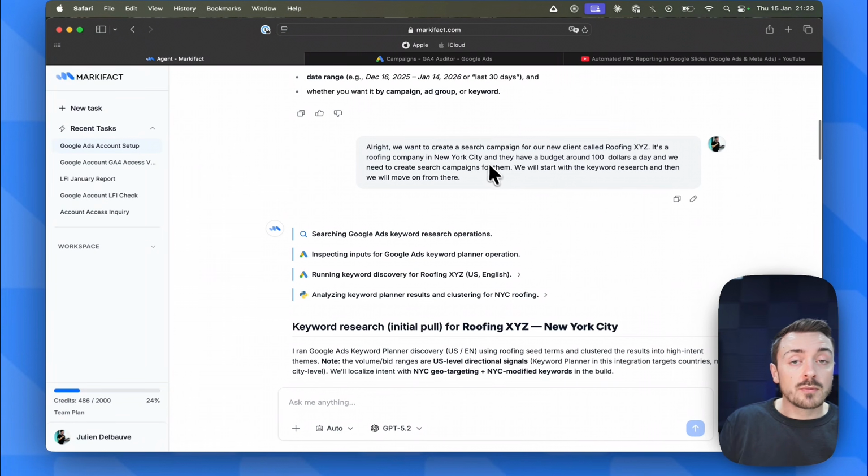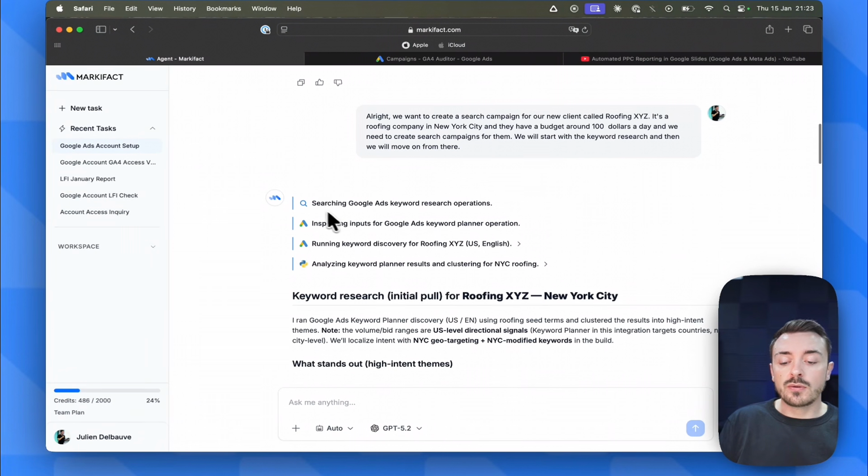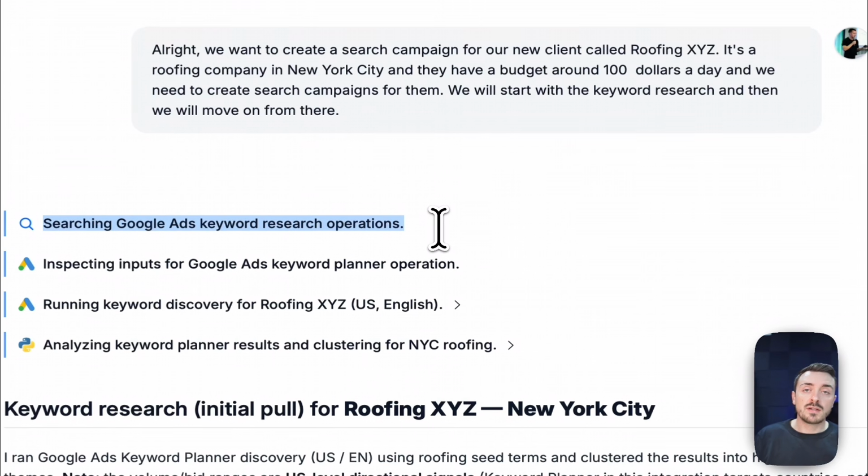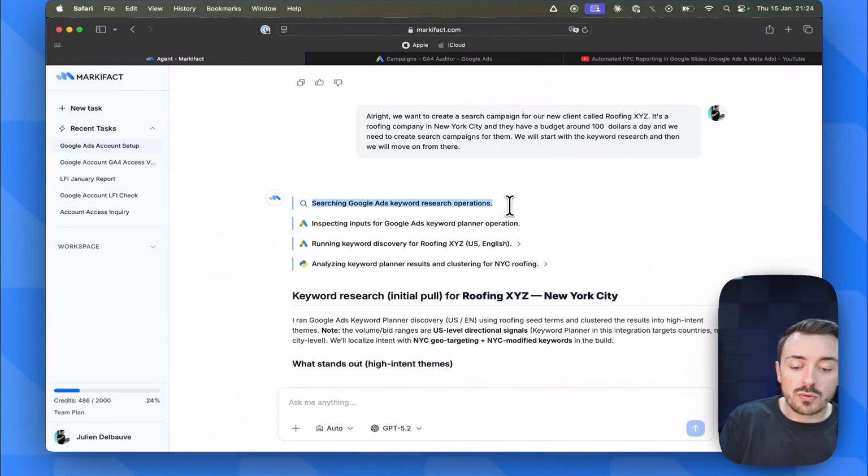When we ask something to the agent, the first thing he does is try to understand what we want. When he understands that we want to do keyword research, he looks in his own database, his context base, to see, okay, Julian wants to do keyword research. What can I use to do keyword research?